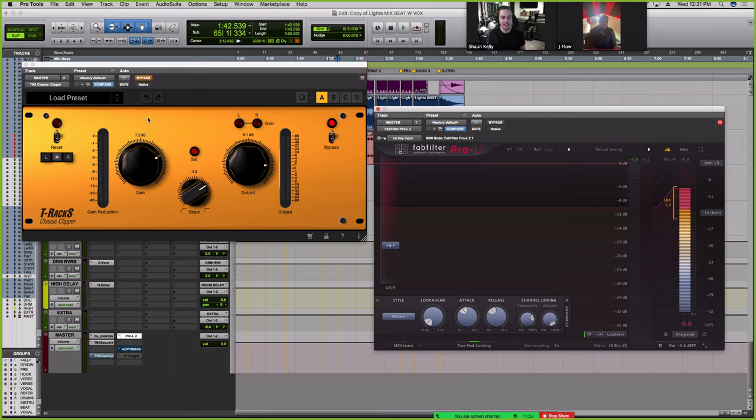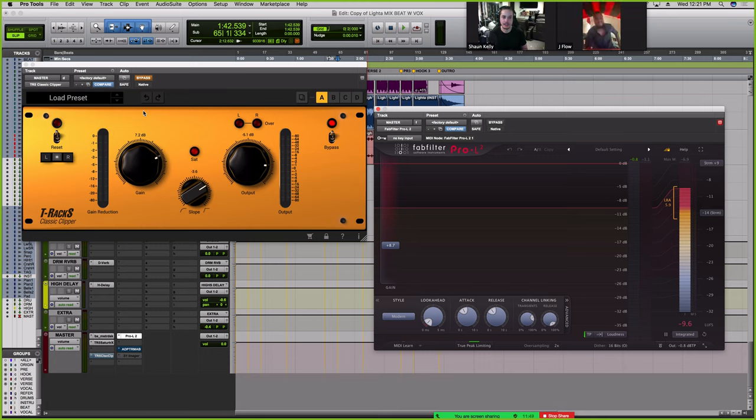But every now and then I'll get a client that's like, oh, I want it to just smack super, super hard. So I'll do the best I can to get it loud like this and try to avoid that distortion. Depending on the song, sometimes you just can't get any more out of it without it distorting.